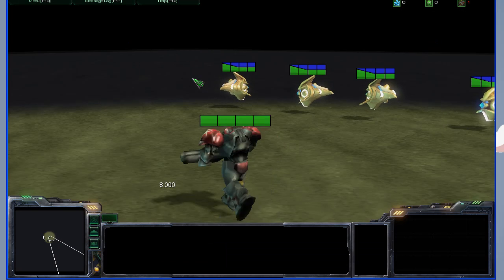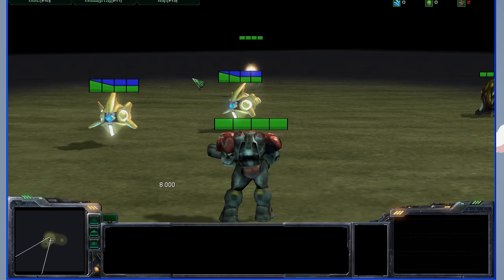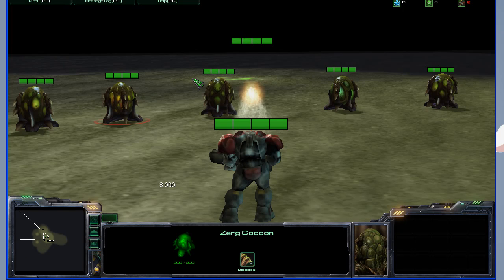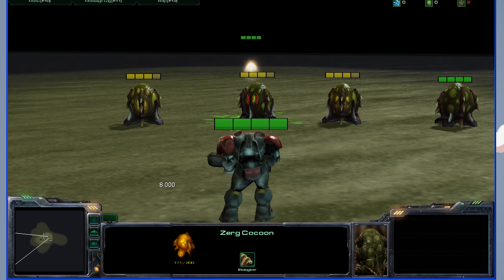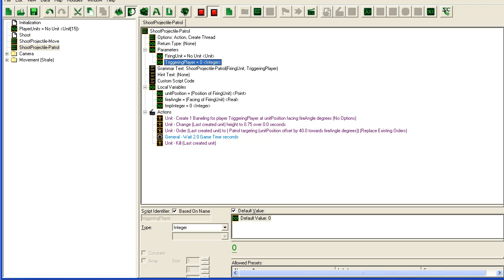So let's see now. If I fire, you'll see that my Baneling does absolutely nothing, except explode when it comes far away. There it hit the egg. You'll see you might want to increase this distance. This is once again a tweak setting to get the effect just right.